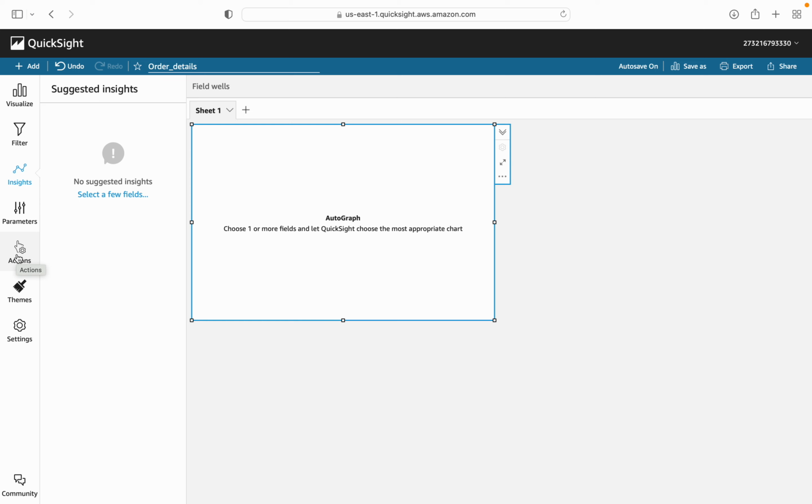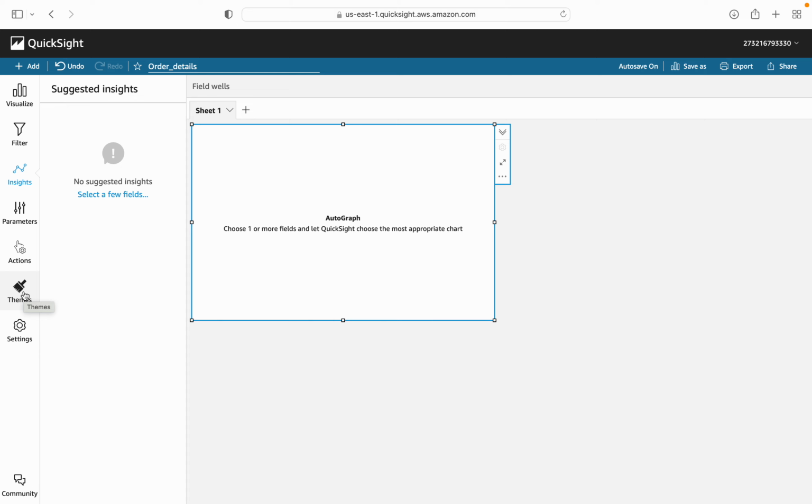This is the important feature of QuickSight we are using for drill down reporting and some of the other things we will see in our later videos.